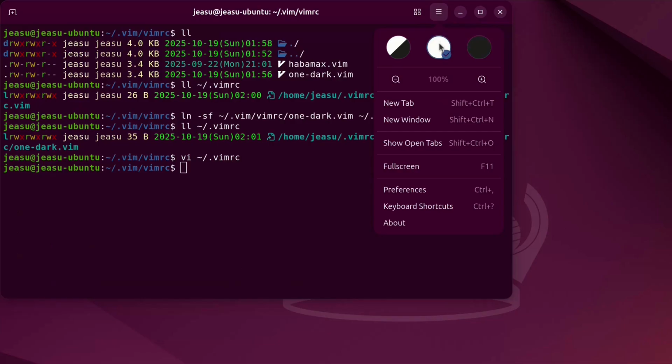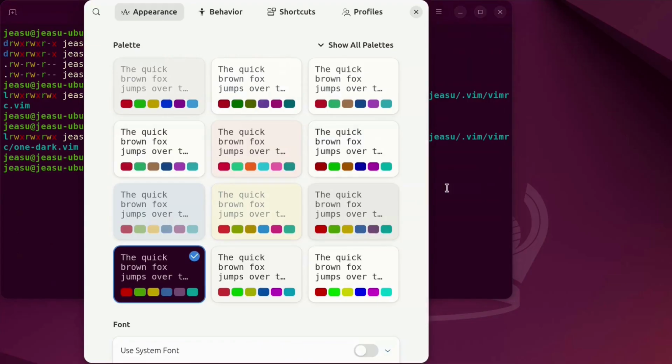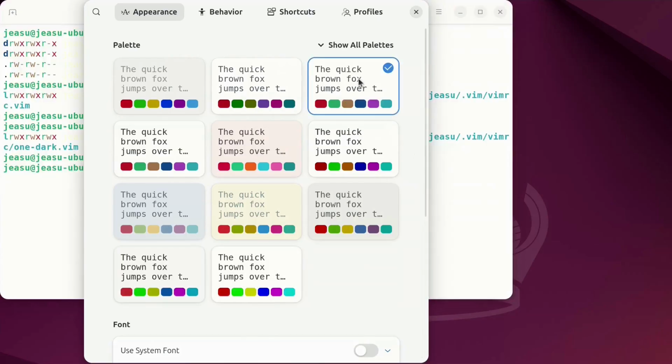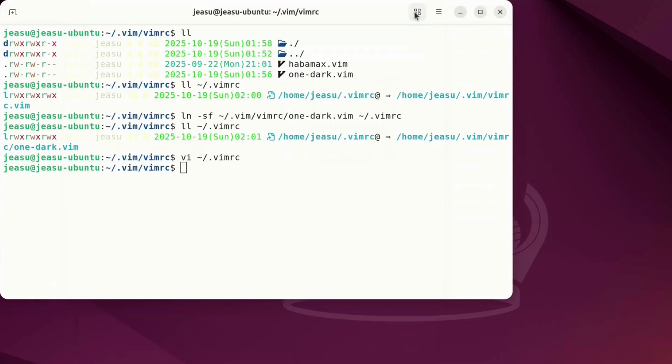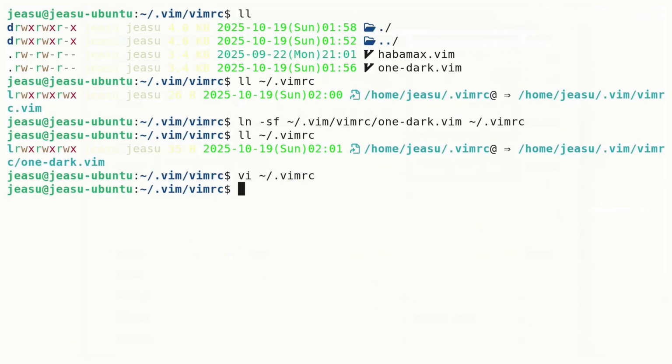The Ubuntu palette only supports the dark theme. Switching to the light theme doesn't change the style. I'll switch to a palette that supports the light theme. The GNOME palette supports both dark and light. Some LS_COLORS results are difficult to read in the light theme. Since I'm discussing Vim, I'll address this later.